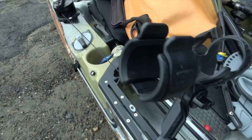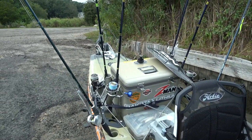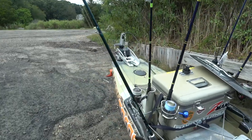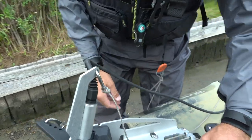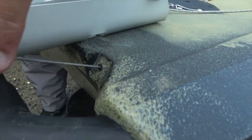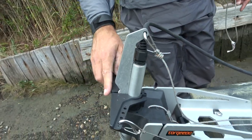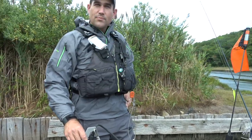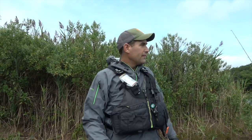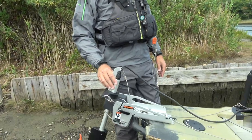And as it comes out the back, I'll show you how this is steering the whole setup. As you see, it's foot control steering, and that spectra line is coming out here and just connecting with the steering triangle. So far I've used this quite a bit in a river setting, and it's been a good setup for me. This is my first time using it out in salt water. So we'll give it a go, and we'll go catch some fish.